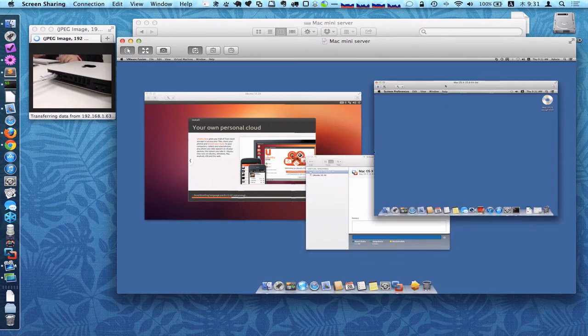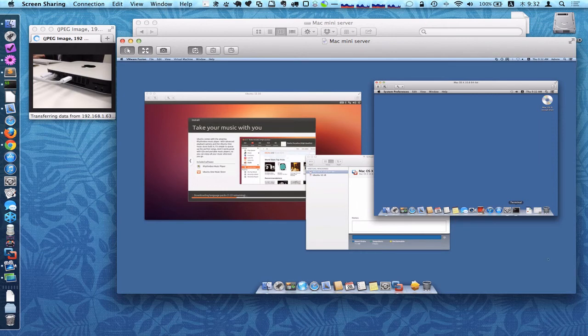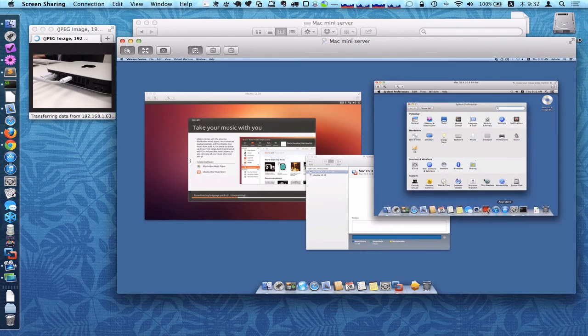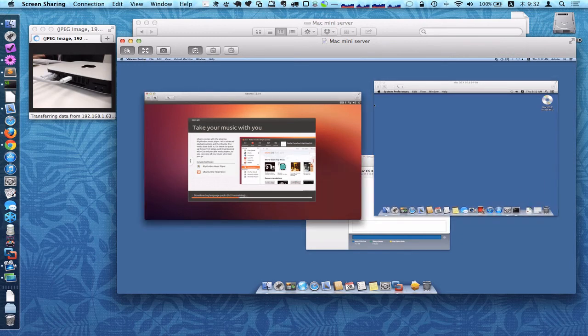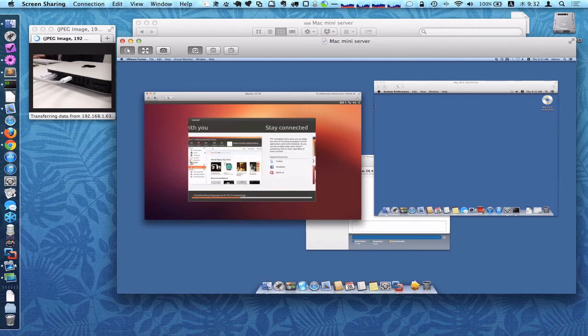Now let me plug back the screen. So there we go. Now our Mac Mini server has a screen again, so it's not headless anymore. And let's try all that. So here I'm going to try and pop up a window. Hey, it's working again. And going to Linux, switching to another. Yeah, working fine. No problem.